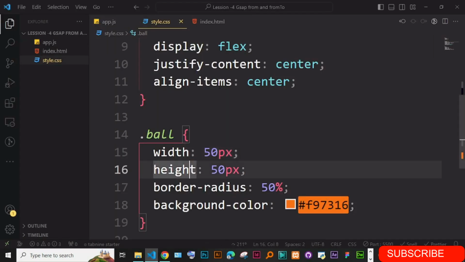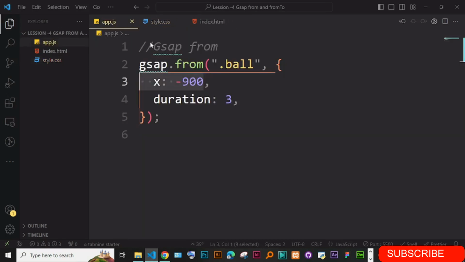Let me refresh. So just like this is the from method. All the properties you define here will be used as the from values.